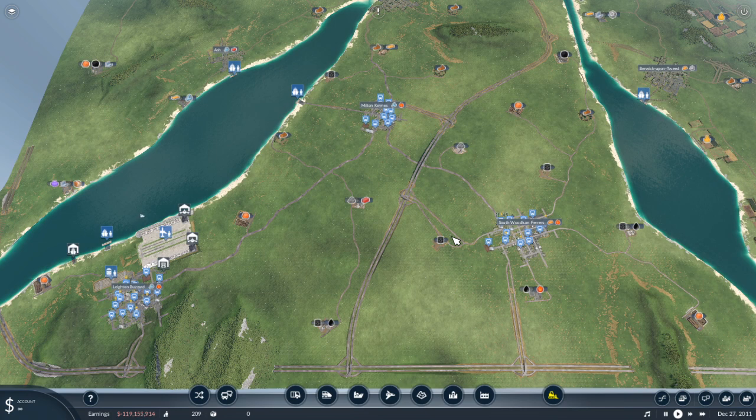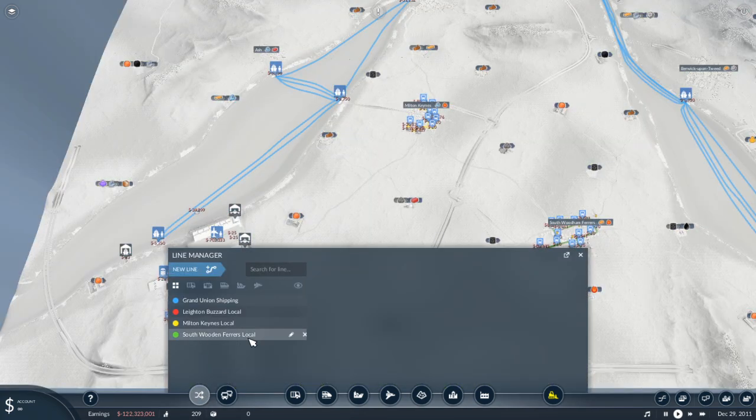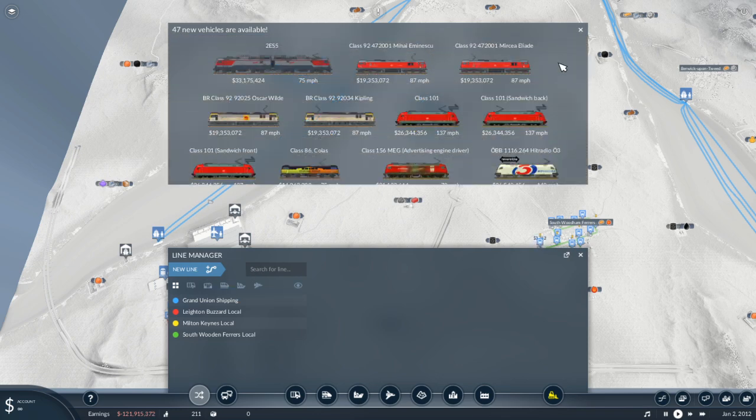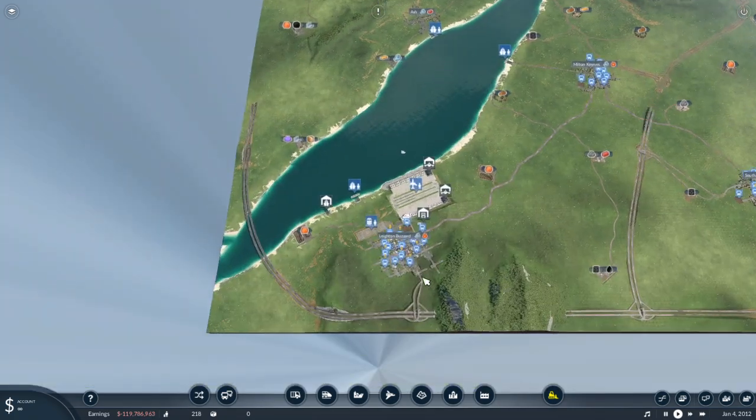Oh, spiffing. Reminds me of which bus routes? Did I just create the three? Southwood and... Oh, no, that's the shipping. Grand Union shipping. That's fine. That's to absolutely everybody. I think it was just the three buses. Oh, yep, good. All those coming in. Jolly good. Right, anyway. Okay, so.